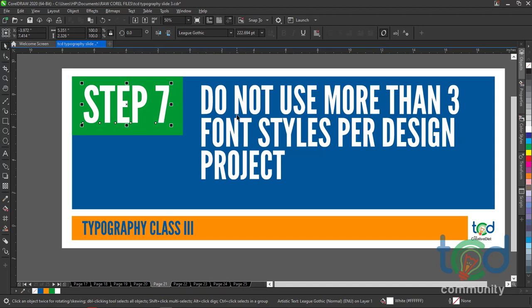So except in that case, I advise you do not make use of more than 3 font styles or typefaces in your design project, so that you keep it simple and minimize your contrast. Because if you make use of more than three font styles, the contrast will become too much, and you may lose context in your design. So make sure that you do not make use of more than three font styles.